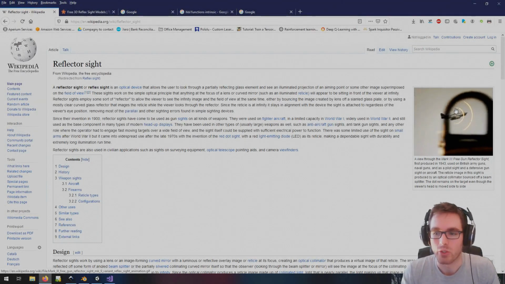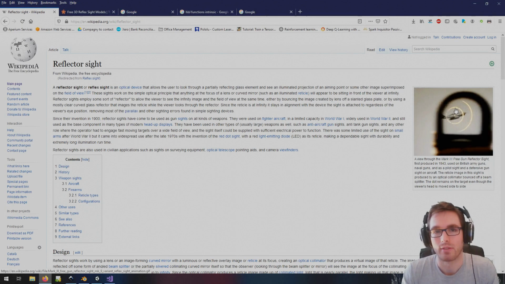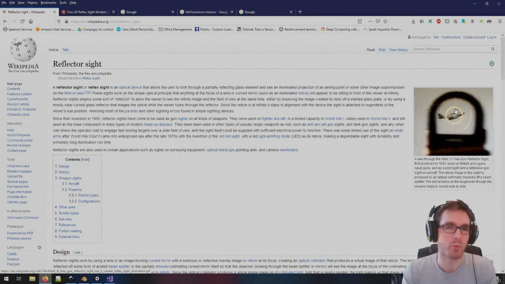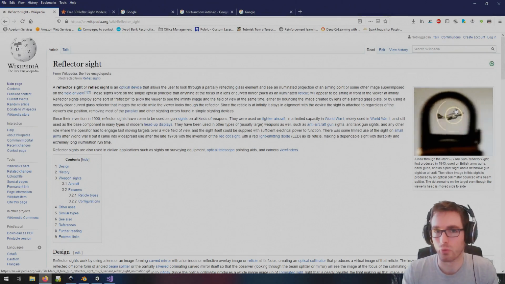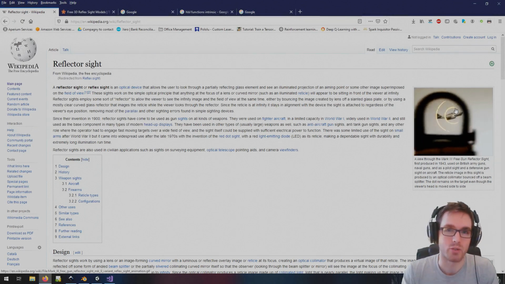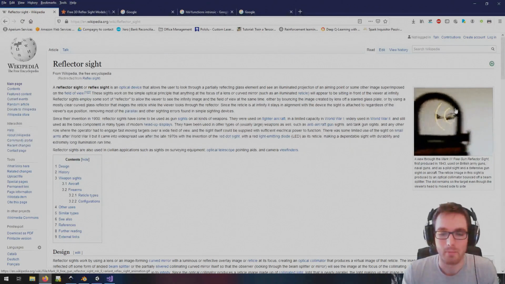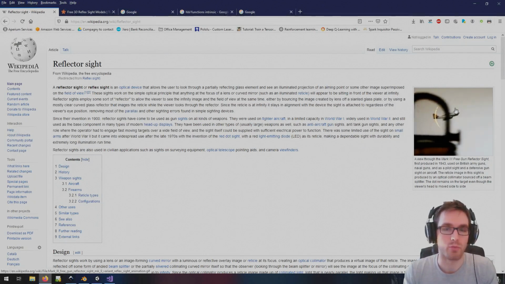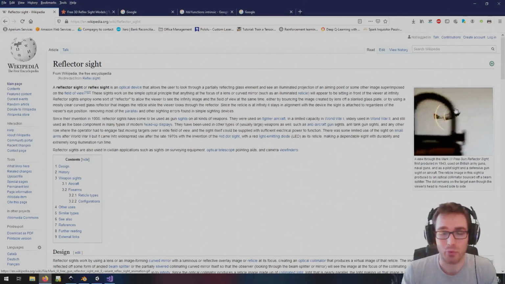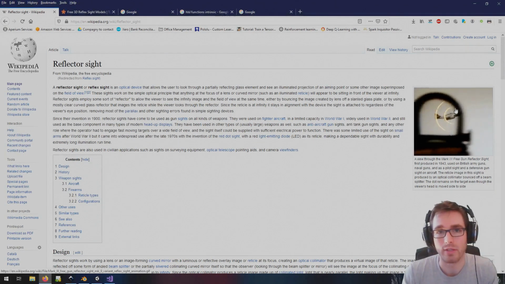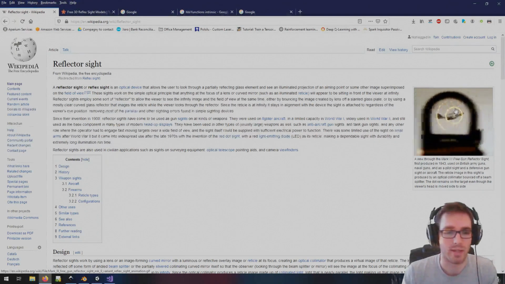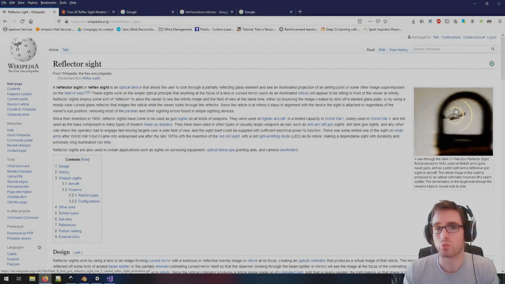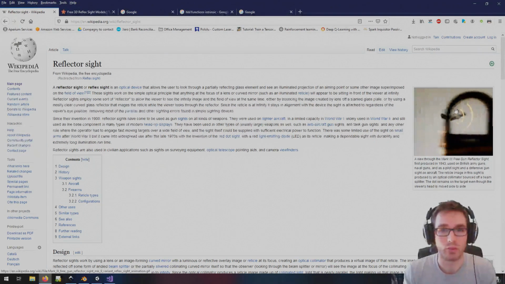Today's tutorial is going to be about how to implement collimator sights or reflex sights properly, in particular for virtual reality. And the reason that reflex sights are really interesting for VR is the same reason they're interesting for military purposes. They're easy to use. So when you're making arcade games, when you're making location-based VR content, it turns out that the red dot, the reflex sight, the collimator, happens to be a really cool way for people to aim at things and to get a really good overall experience.